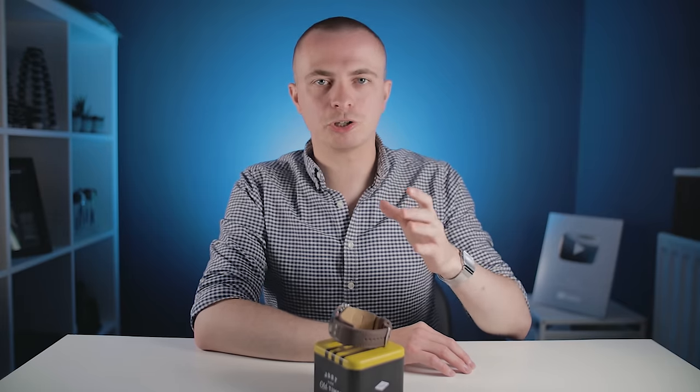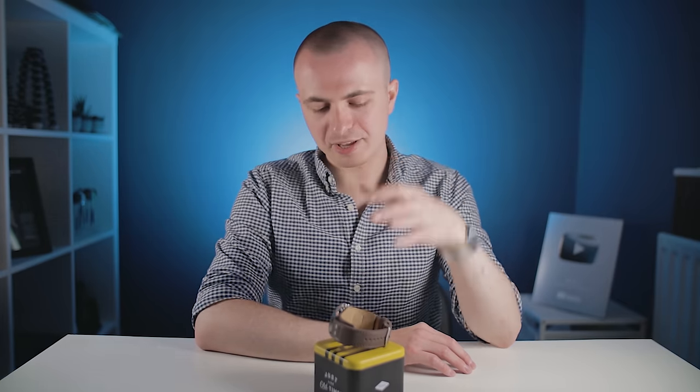I headed to Amazon, filtered the search results by average rating, and this Coachman chronograph was one of the very top results. The vast majority of the almost 4,000 reviews were approaching five stars, and I thought it looked half-decent from the product images. Perhaps this was a Fossil worth my time and worth reviewing. Amazon shipped me the watch — which we'll discuss later — and I have it in front of me here. Let's see why everyone is rating this watch so highly.